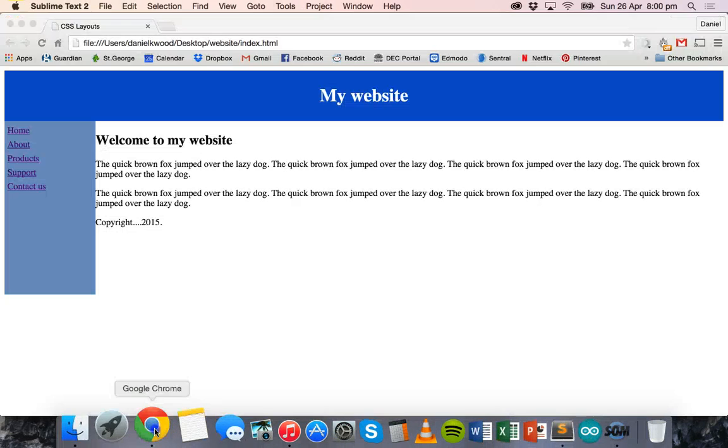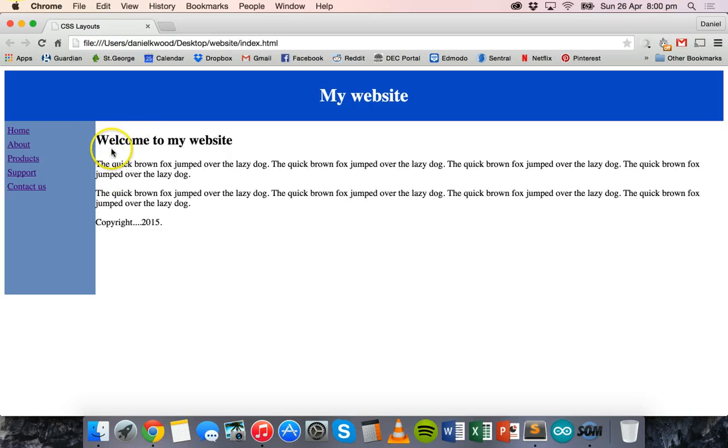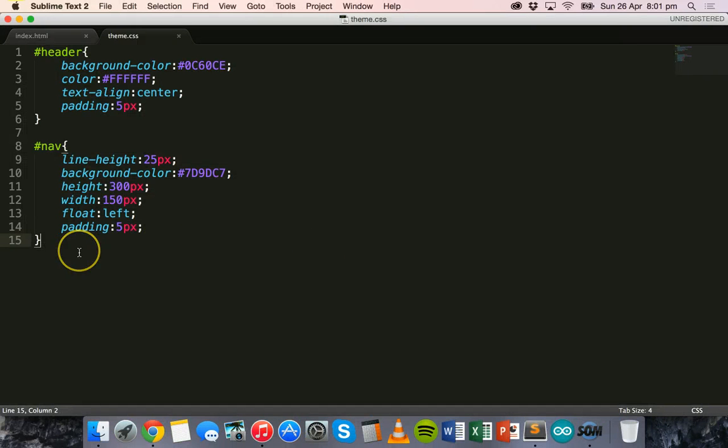But we need to fix that up because you can see that with this text here, there's absolutely no gap between the content and the menu or the navbar. So we need to add a little bit of space there. We can also style the fonts on this web page, the size, the color, but I'll leave that up to you to fiddle around with because we've already learned how to change the fonts and colors and sizes in previous tutorials. So we won't spend any time doing that for this one. But we will add a little bit of padding and we'll also get the section to float to the left as well. So let's see what happens in a sec.